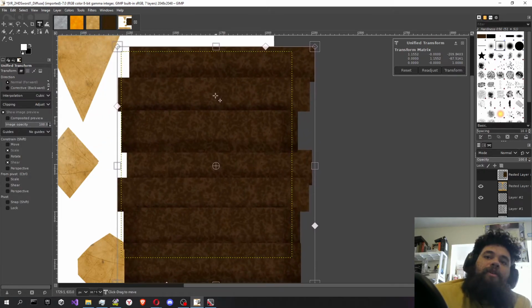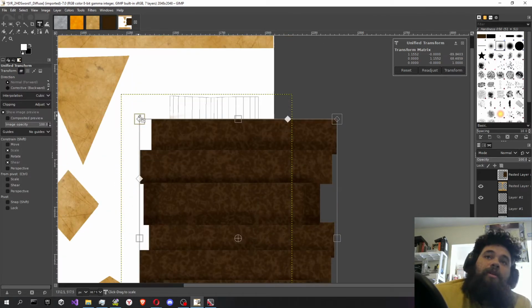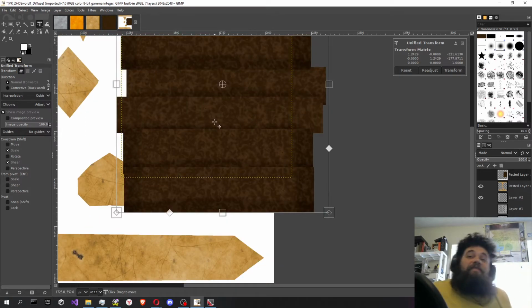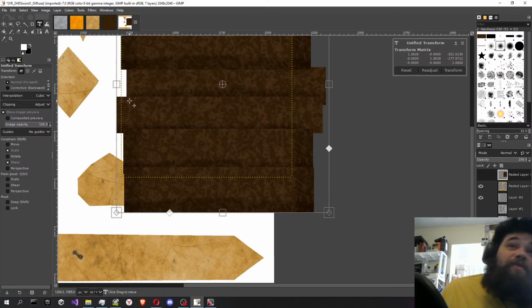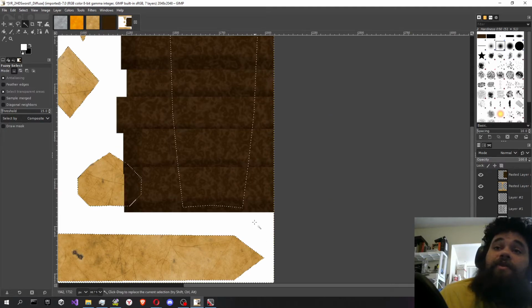Alright, fine. We'll make it super large. Because that's the only way it seems like it's going to work. Alright, so make it super big. Do this. Okay, I admit that. This is where Photoshop has somewhat of an advantage over this thing. Alright, I'll be honest. It's like, either that or maybe I'm not using it right, which is probably the case. So, okay, then we go back to here. We're going to go back down to the original layer.